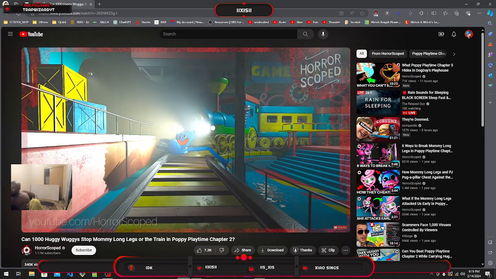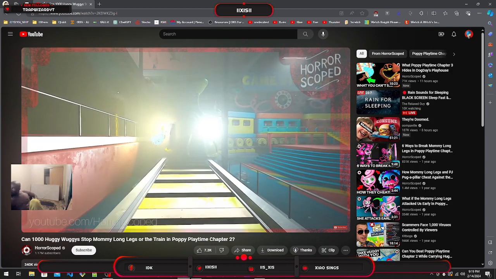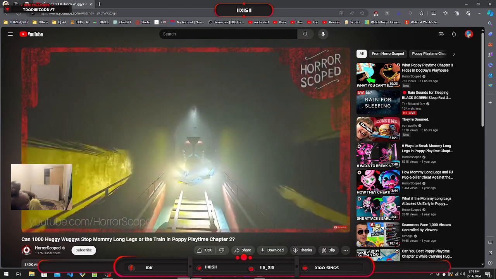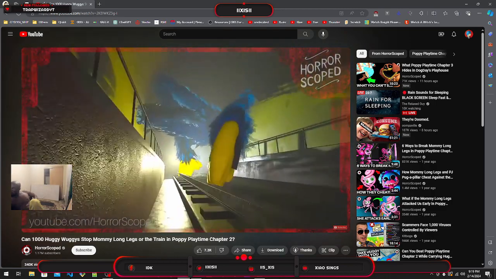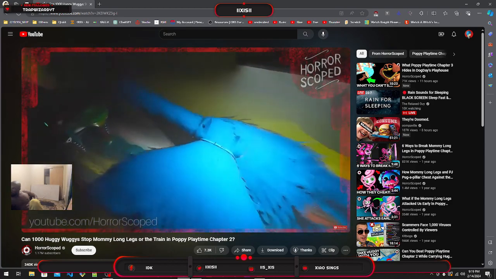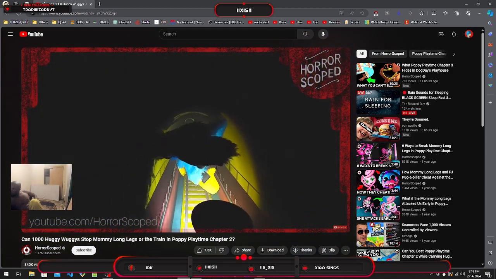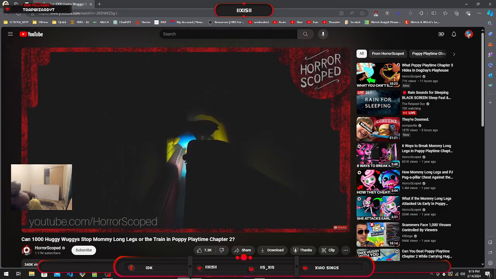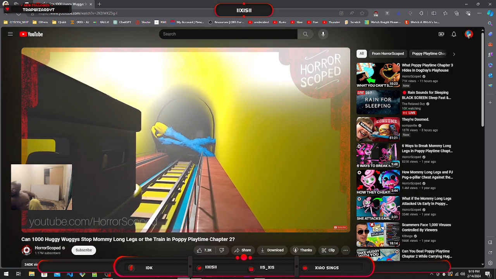I start the train, and as you can see, the first one gets pushed to the side. The second one gets tossed around a bit as it's eventually thrown to the side. But the colossal Huggy Wuggy puts up a good fight. It's so big, it can't be pushed to the side right away. The train pushes it for quite a while until we get to an area where the collision for the train tracks ceases to exist. Because of this, there is now more room, so the Huggy Wuggy gets tossed behind us.